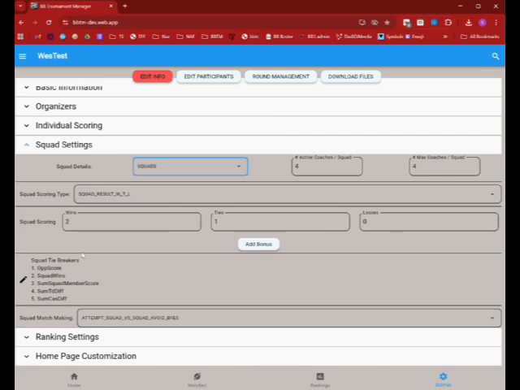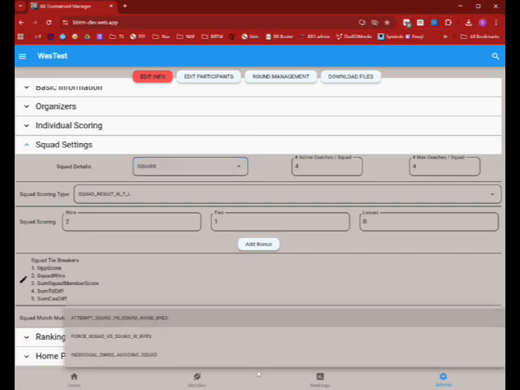The scoring and tiebreakers is very similar to how it works for individual events. I won't go over those. And then you've got options here for how the squads will be drawn. So this one here is an individual Swiss avoiding squad, so it will be just a standard event, but you won't play against anyone from your squad.